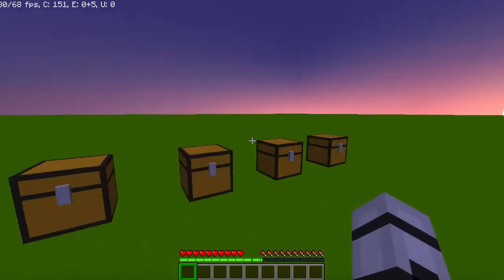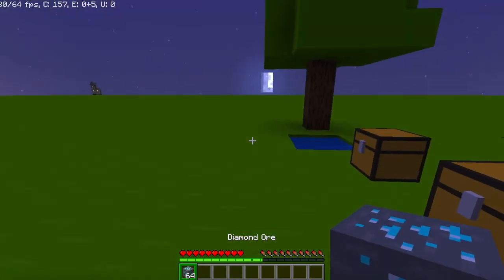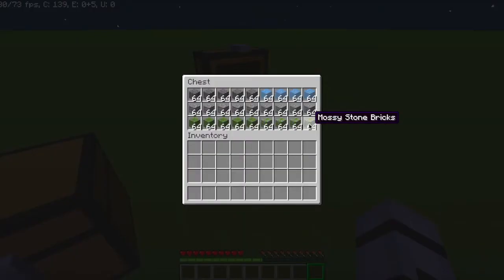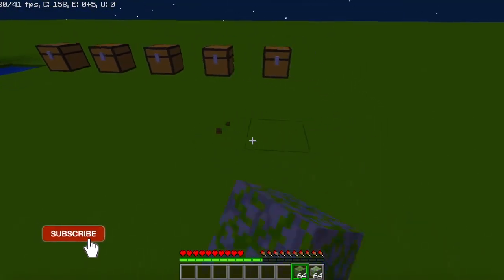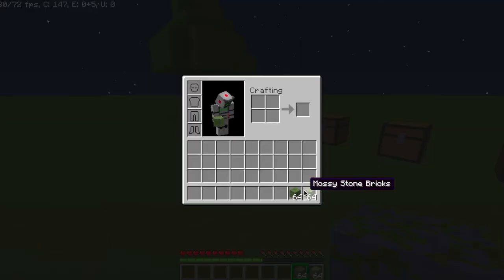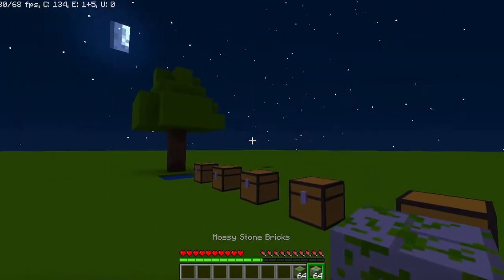The main premise of this map is that you get items in these chests and you basically have to beat the game. And, well, they're very OP items, so that shouldn't be too hard, right? Little backstory here. Back in old versions, like betas and I think like 1.0 or something, there was no way to craft mossy stone bricks or mossy stone. The only way you could find them is in monster spawners and strongholds. So they were really rare.